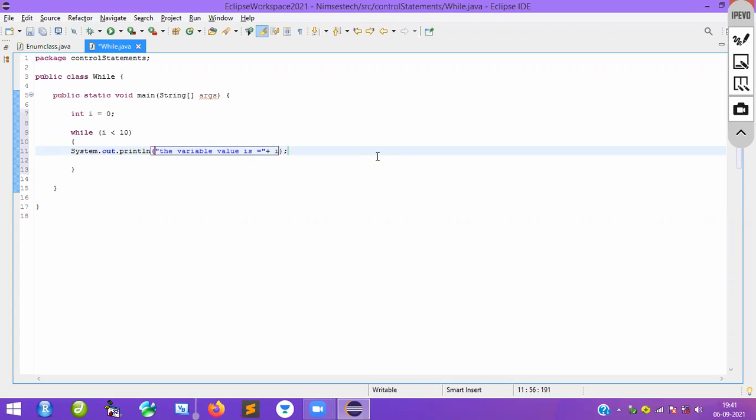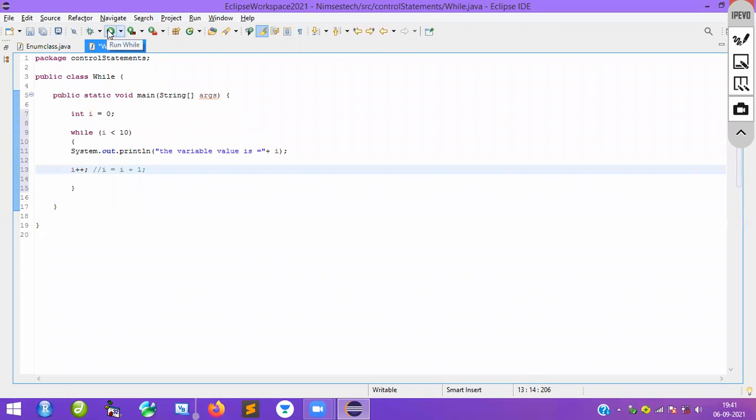Now I will increment the value. Everybody understood up to here? It's very clear. Now I will just increment it. I told you either you can do it like this, I is equal to I plus 1, no problem. If you are comfortable with another kind of expression, like I plus plus, this is also okay. It's left to you. Okay, Nimista.